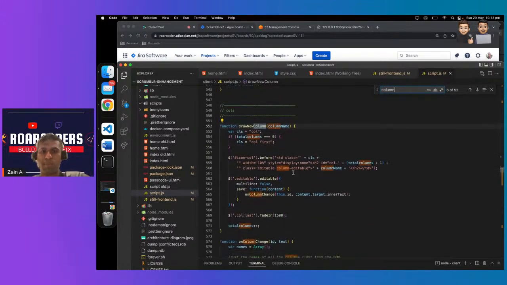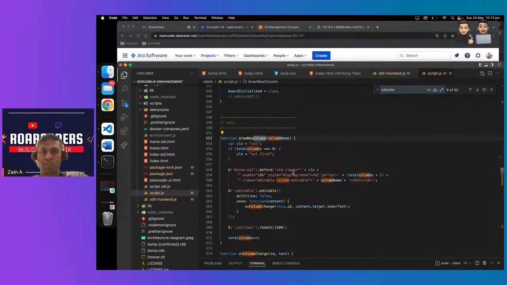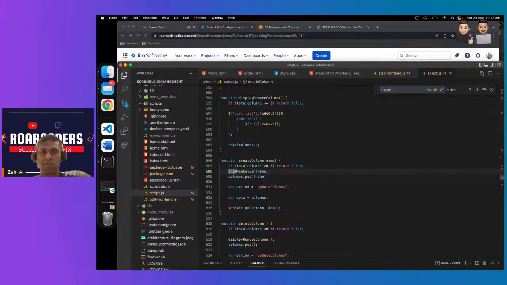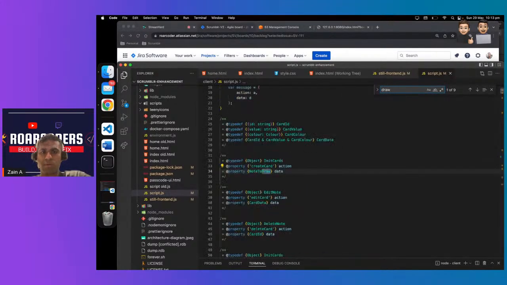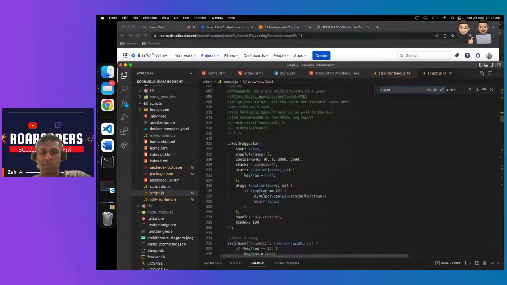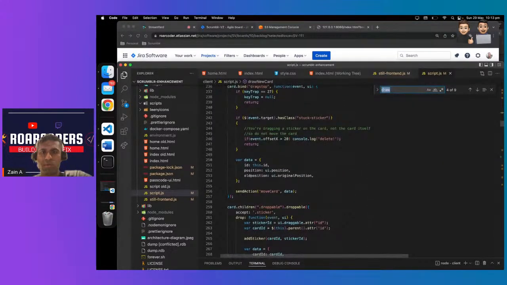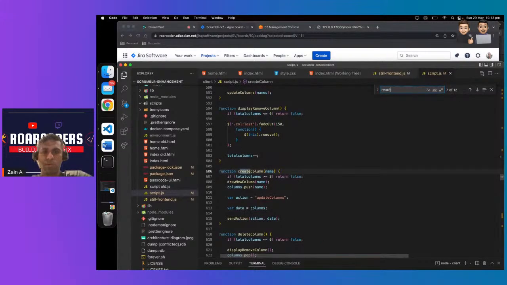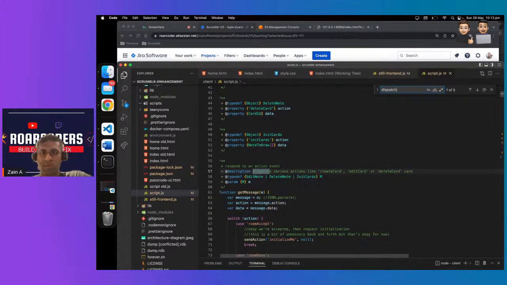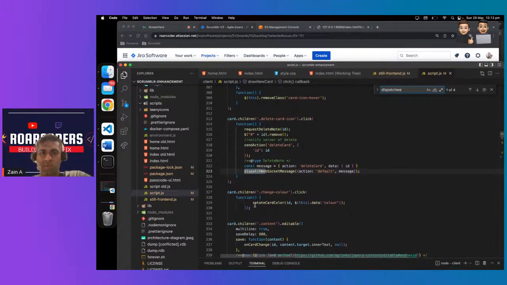Draw new column. Oh, I can basically do the same which I did in the card. Draw new card. Create card. Dispatch WebSocket message.